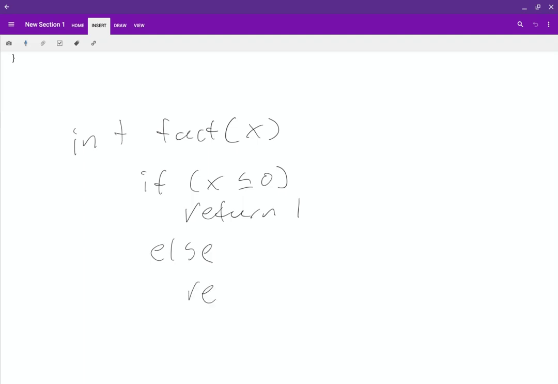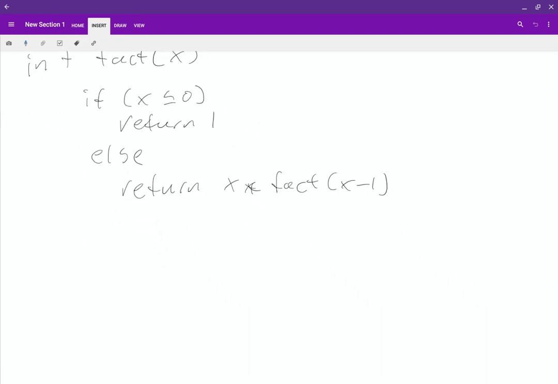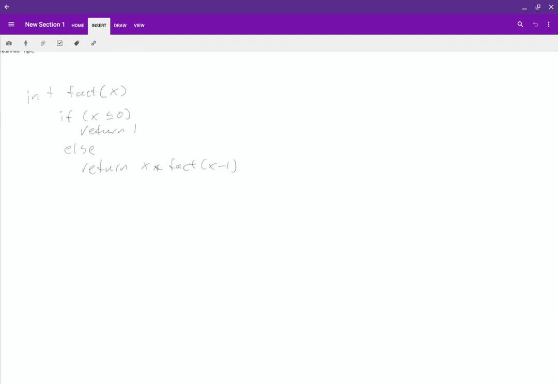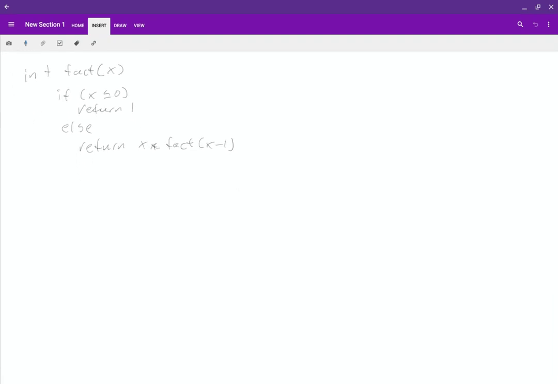Otherwise, we return x times fact of x minus 1. The classic factorial function, right? So let's see what happens when we run this program for factorial of 3.